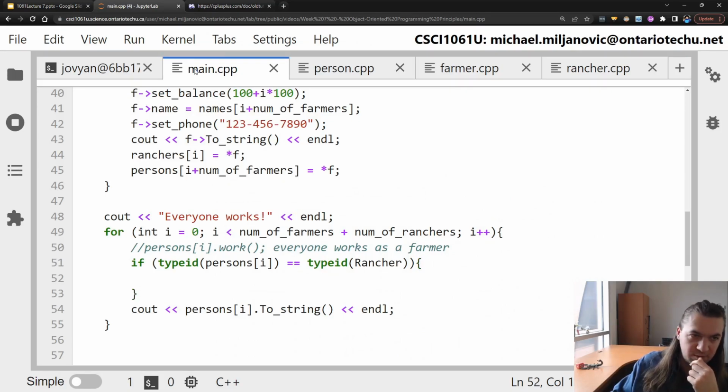We have to think on this one a little bit. Because if I just access them via the persons I work method, it will call the wrong one. I want to call the rancher one. So how do I do that?